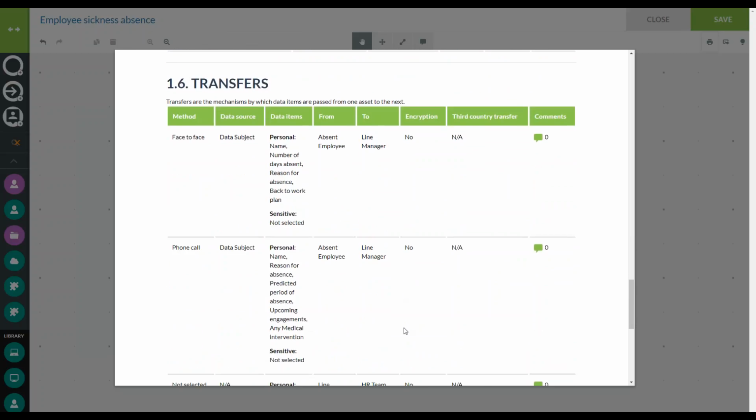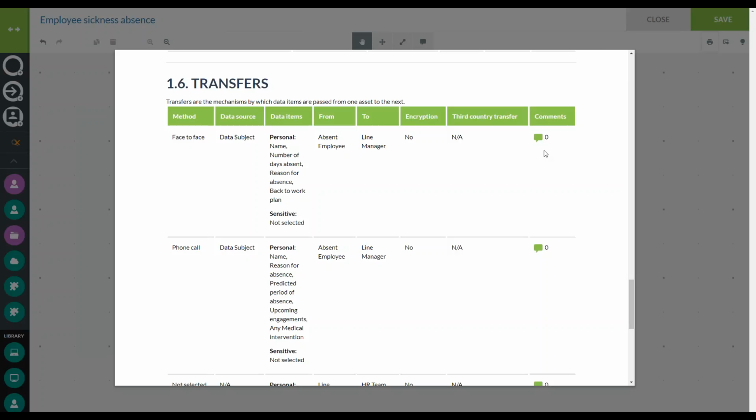And then you've got the transfers, so how your particular transfers are, what they're transferring, the particular data items, the asset they're being transferred from, the asset they're being transferred to. If you've added any encryption details, that will also show here, whether it's a third country transfer or not.